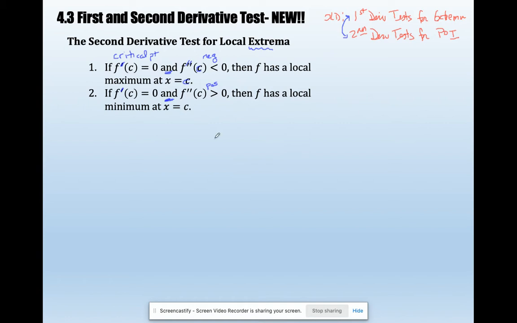So hopefully you are writing that down, and now I'm going to do a little drawing. For number 1, instead of all those words, if the first derivative is equal to 0, it means I have a horizontal tangent. It doesn't mean I have a max or a min, right? Think about x cubed. X cubed has a horizontal tangent at 0, but does not have a turning point at 0 because the first derivative doesn't change sign around it. But if your derivative is equal to 0, you have a horizontal tangent. And this is at a particular x value, right?